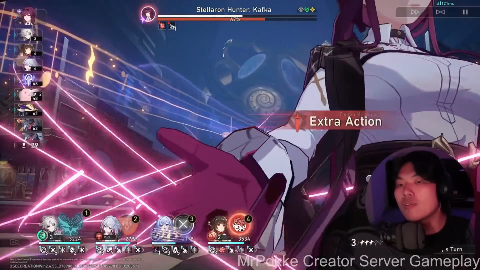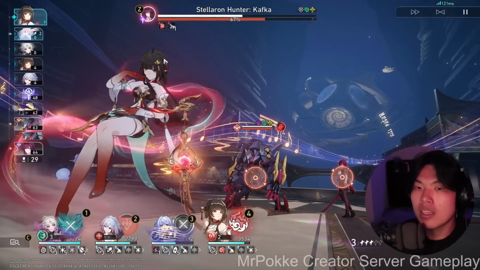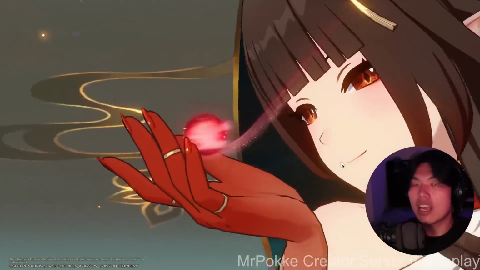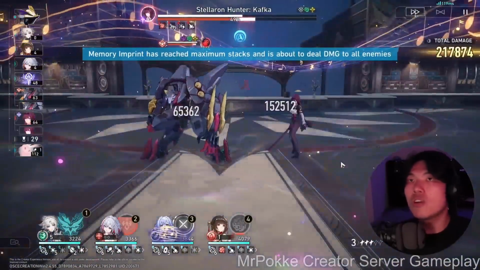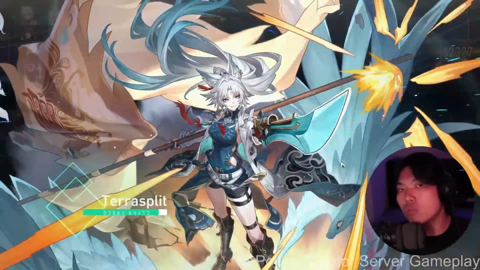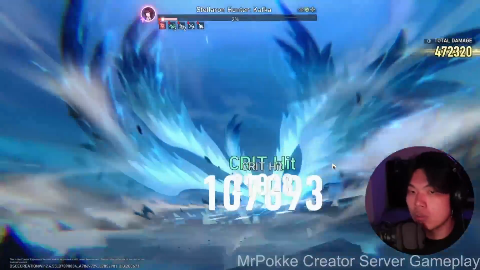Therefore, you will have to save Lingsha's ultimate until right after Kafka uses a dominate, and this does mean that Lingsha must not get dominated herself. And this is honestly quite a bit of a challenge because I've mentioned multiple times, she doesn't have any form of crowd control resist or effect resist by herself. So you do need to get a little bit of an RNG gamble over here. Otherwise, you just have to wait for Fu Yuan to act naturally to dispel the dominate.